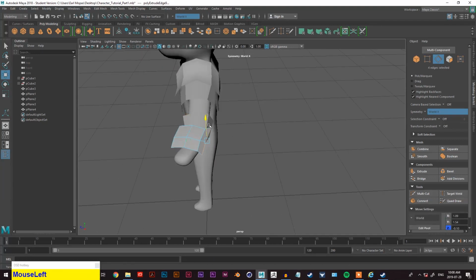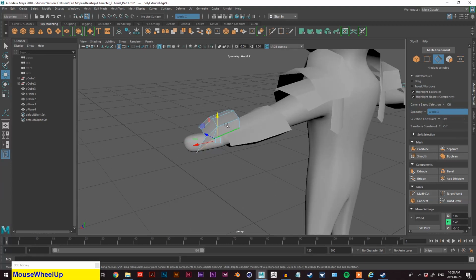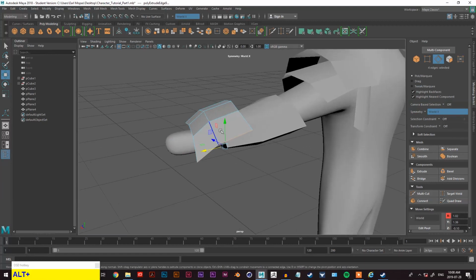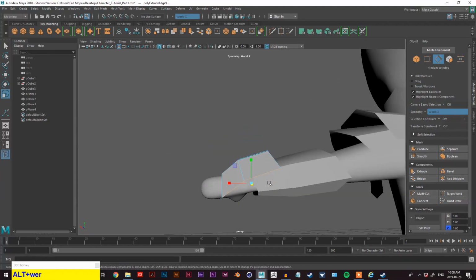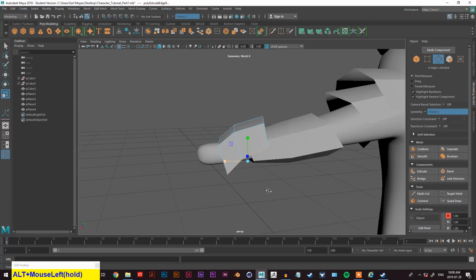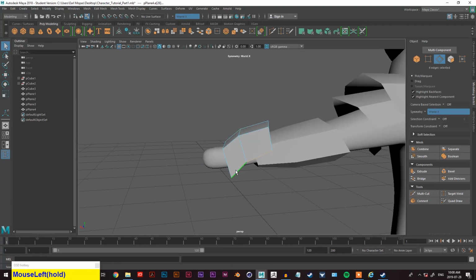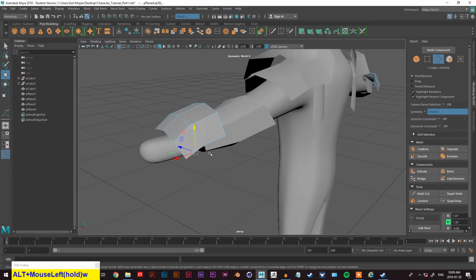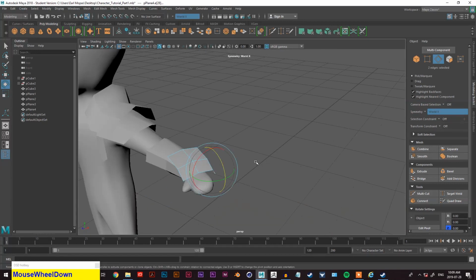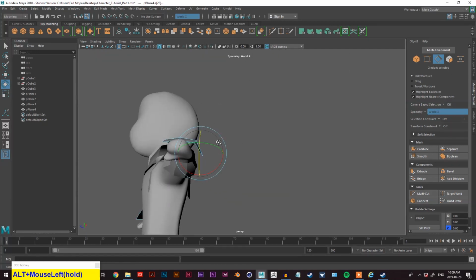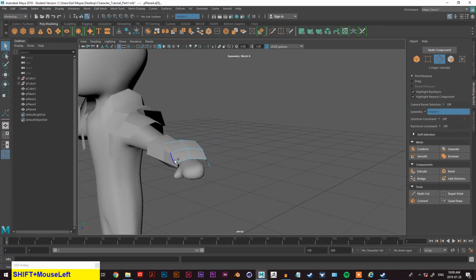W to position it down and kind of put it in a place that you like. I think I like it right about here, and I'm gonna scale it a little bit because it got a bit of a weird transform. Nice. Okay, right edge, select that, rotate this, position this up, maybe rotate it a tiny bit more. Nice, okay, cool. And then we'll do the same thing over here.